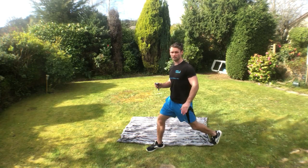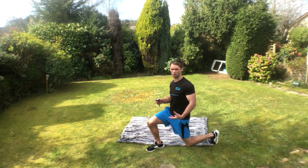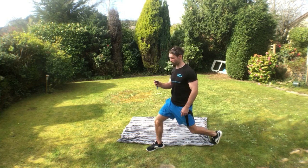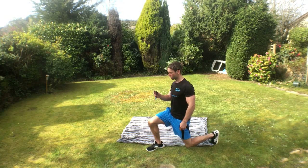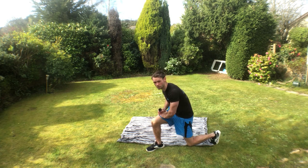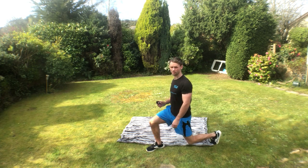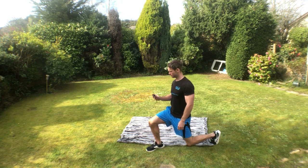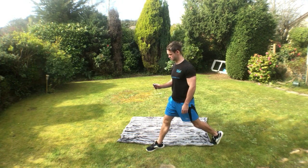So if you can, try and at least hold for 2-3 seconds, but maybe even longer if you're comfortable holding that position. Try not to round, try not to use the hands on the thighs if you can. Straight down. Last 5 seconds.